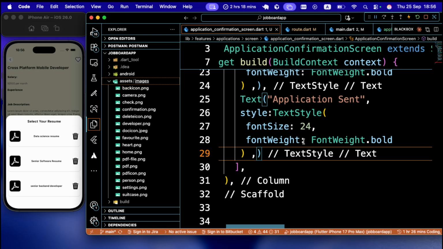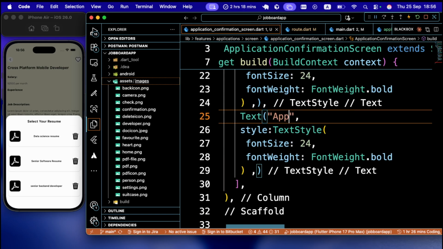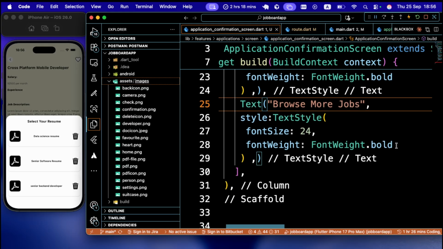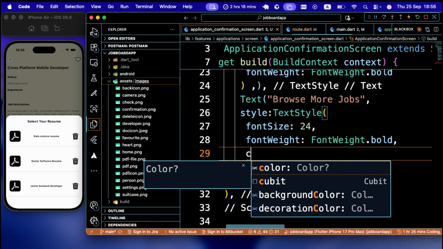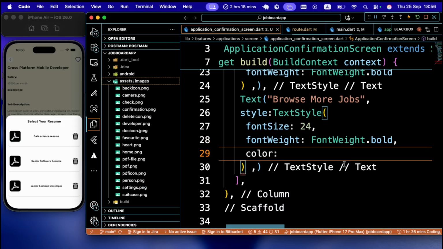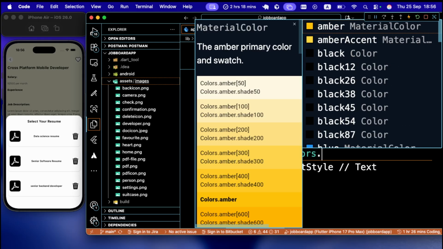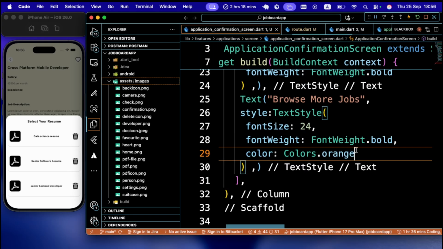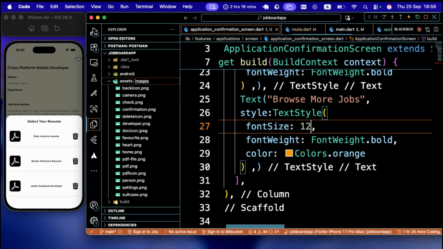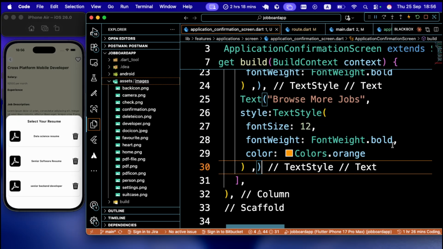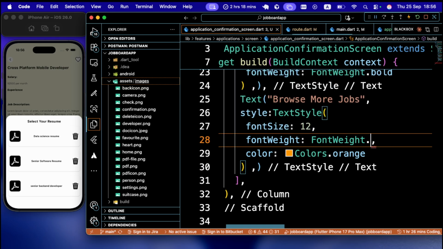Then here I'm going to change it to "Browse more jobs". And then I'm going to change the color to orange. And let's also change the font size to 12, and then the font weight.